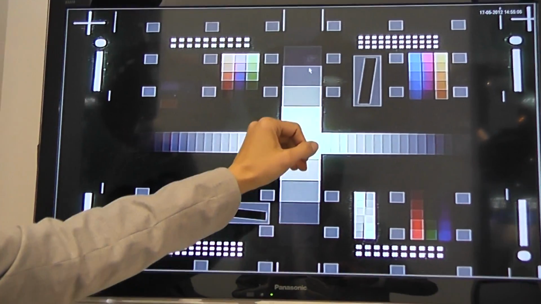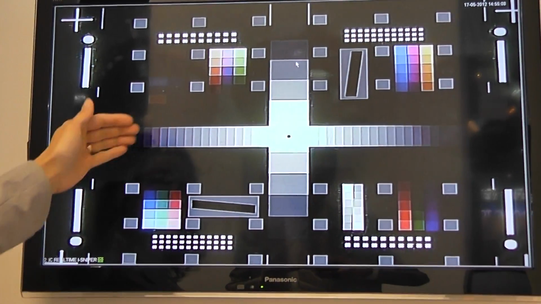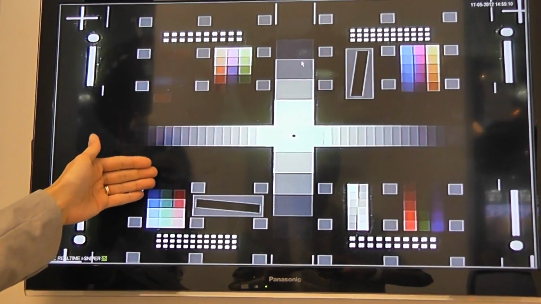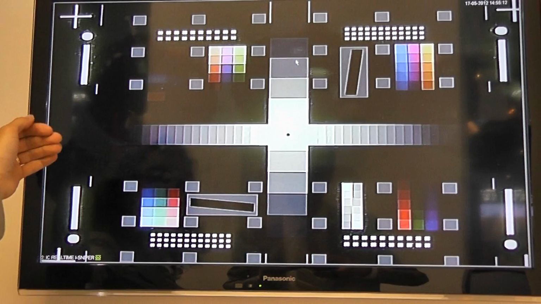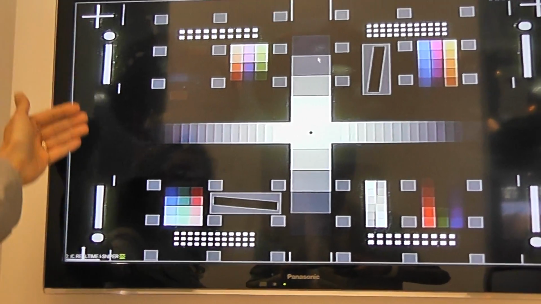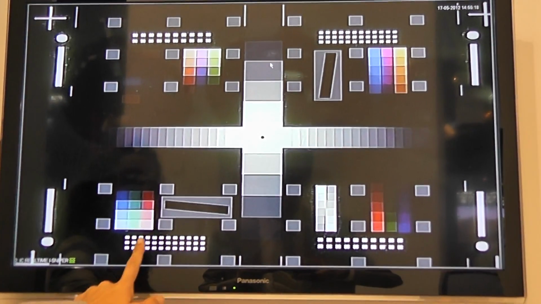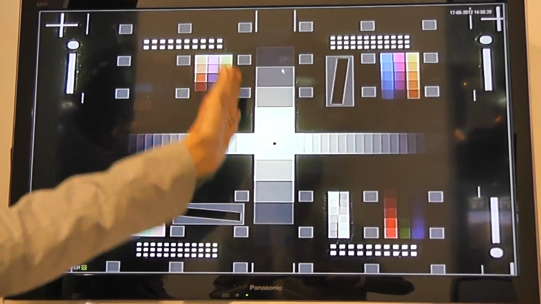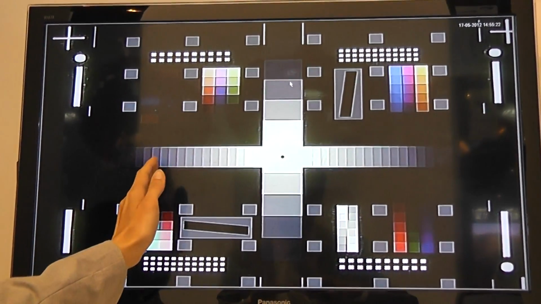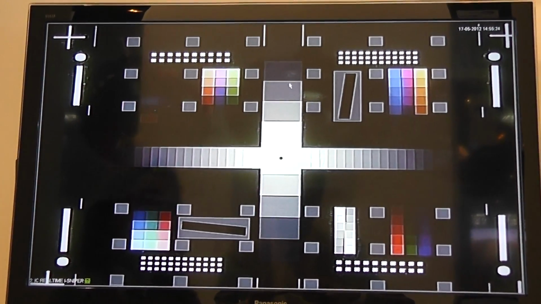The spot in the middle is clearly visible. The colors are all clearly visible, including the opacity. We have no artifacts or sharding going on here, no blooming down at the bottom with these tiny little squares, and all the vertical lines and horizontal lines are extremely crisp and clear.